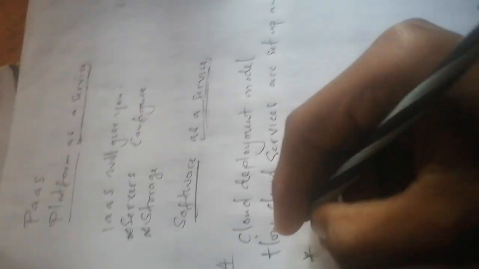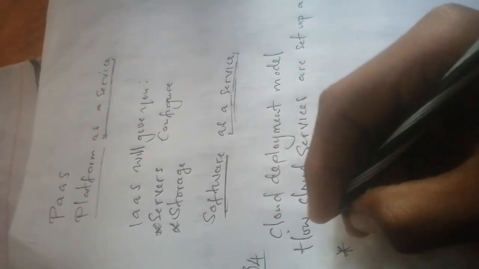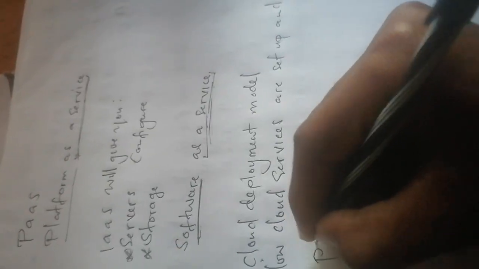So we have examples of cloud deployment models. The first example is public cloud. I'll explain what this means. We also have private cloud. We also have what we call a hybrid cloud. Like I said, it's not just about how these services are set up and used, but we also look at security. I'll explain what these models really are.